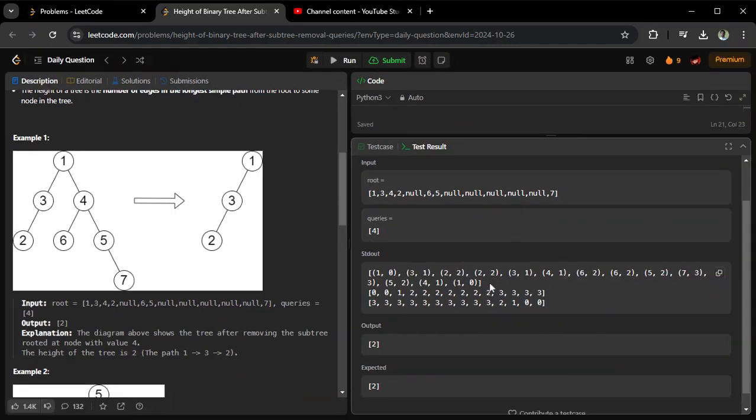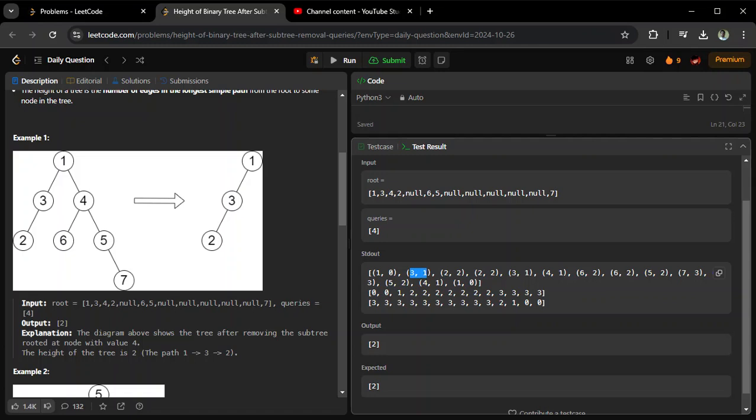In this, what you have to see, first of all, look at where 3 is coming. This is where 3 is coming first time, and this is where 3 is coming second time. So what you have to do, before coming to 3, that is when the first time 3 is appearing, scan all the elements to its left. This is the only element present in its left, and take its depth. Take the maximum depth among all the elements present to its left.